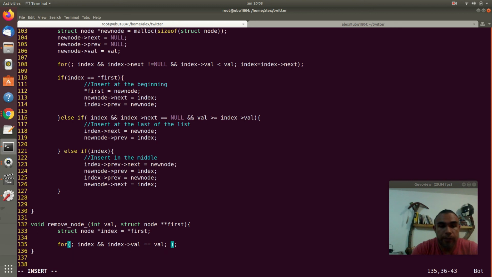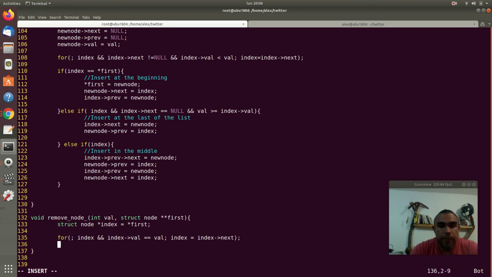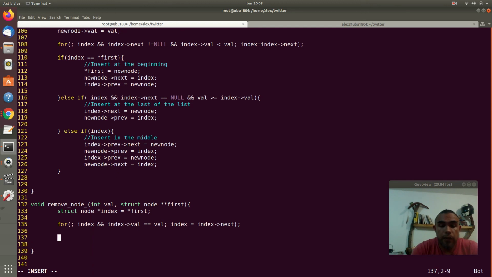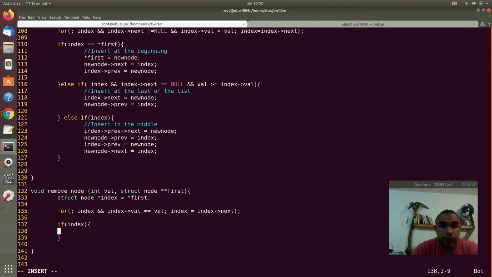Once we get there, we're gonna look for the value that is passed as parameter into the values of the list. Once we found it, if index means that we found it, if we didn't find it, we reached the end of the list. We need to see if it's the first element.